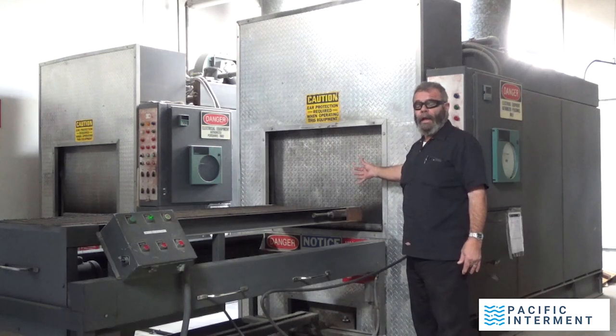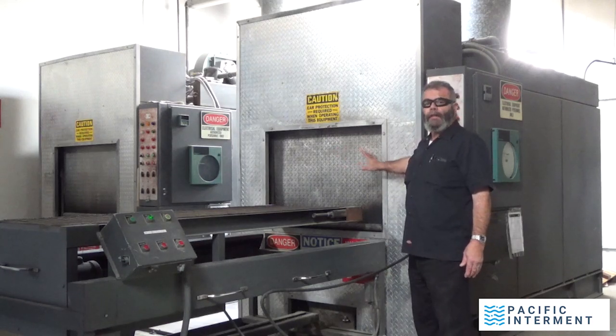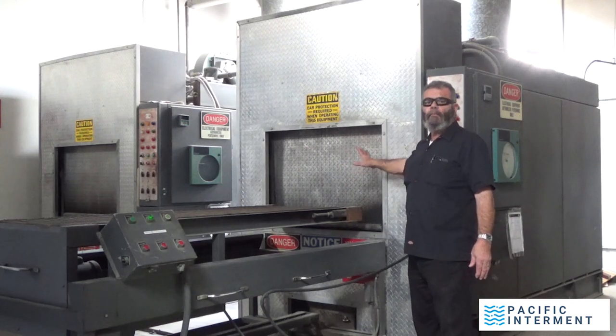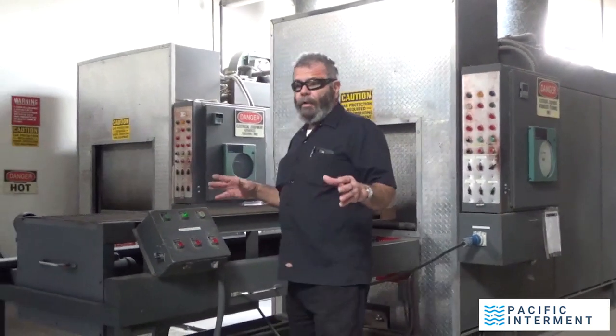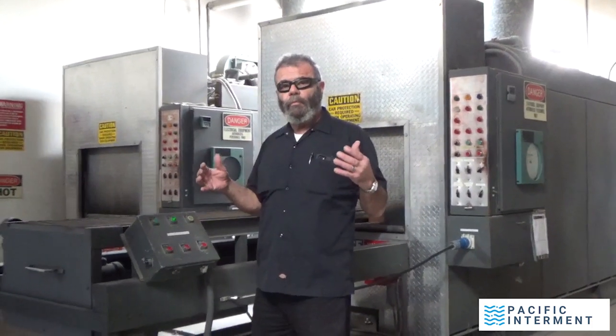It's just something that happens. It's part of this business. But the more I can stay with that door closed and not having to do any adjustments on the remains, the better job I'm doing here as a crematory operator. So this is just an example. I'm going to do it with the machine off so you can see the logistics of how this machine operates.